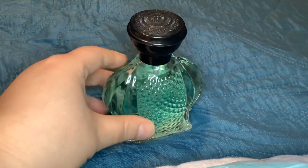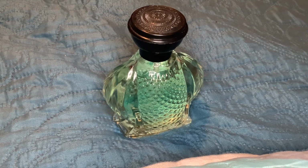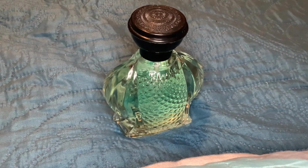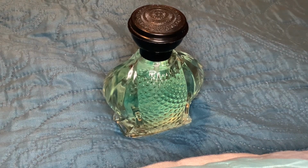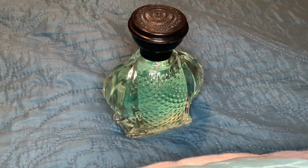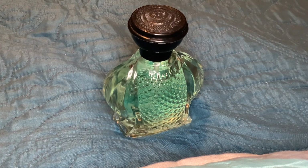Cabotine is hella soapy to me. It's one of the most, I don't think it even lists aldehydes, but it's one of the most aldehydic perfumes in my collection. It fully smells so strongly of a beautiful bar soap. It's not quite shampoo, but it's very soapy. It's like old school soapy. So if I look at Cabotine de Gres, the main accords with that one are floral, white floral, aromatic, warm, spicy, woody, green, powdery, fruity, tuberose and animalic.